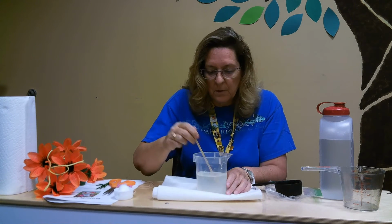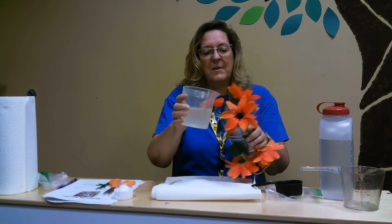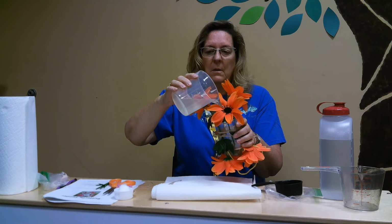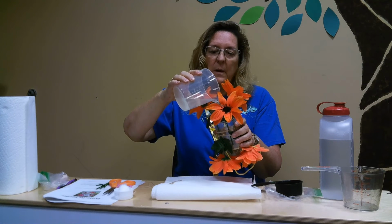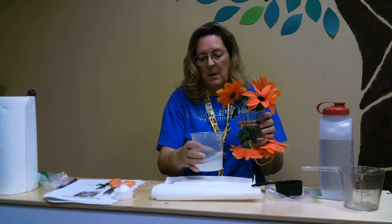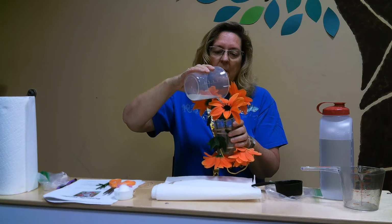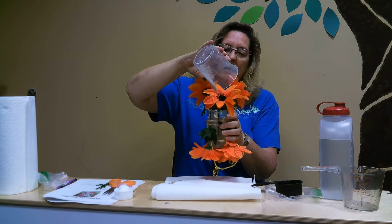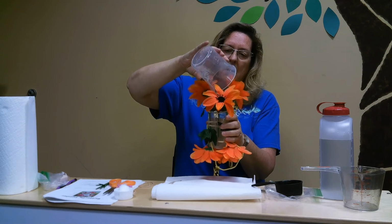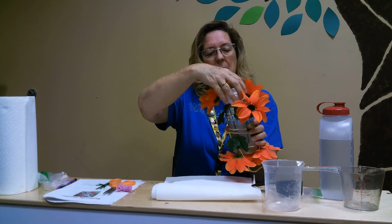Okay, one more stir. And carefully pour. It's nice to have a spout on your container. Pour that in. Mix up the sugar a little bit more. It's kind of like when you make lemonade and some of the sugar stays in the bottom. Pour all of that good syrupiness into the bottle. And then put your lid on.